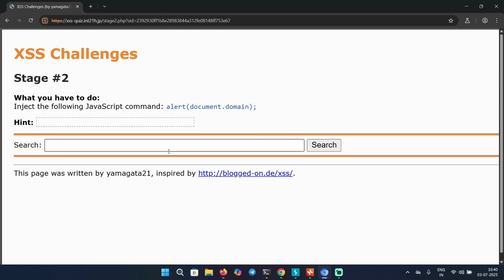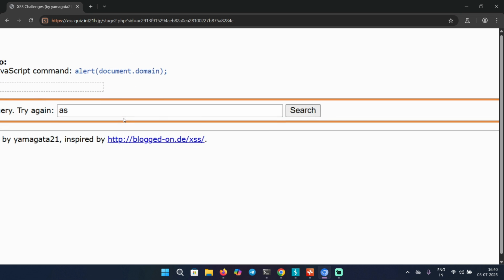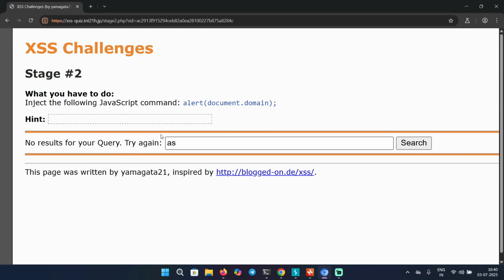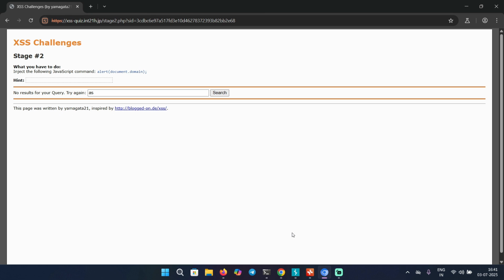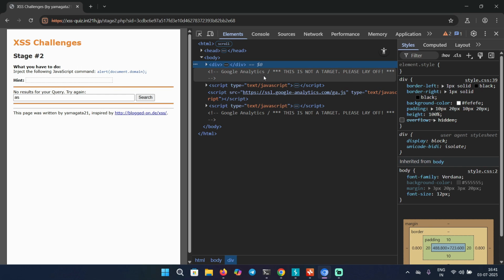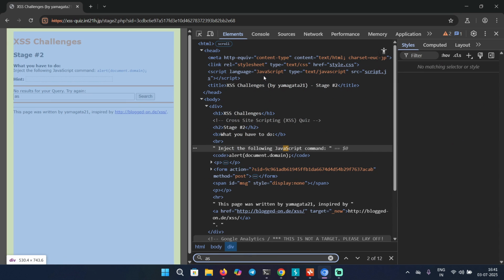So again, we have to do the same thing. Let's see. We get a reflection. No, we don't see any reflection on the page. There has to be something happening in the background. Let's do a quick inspect and check if it did end up anywhere.